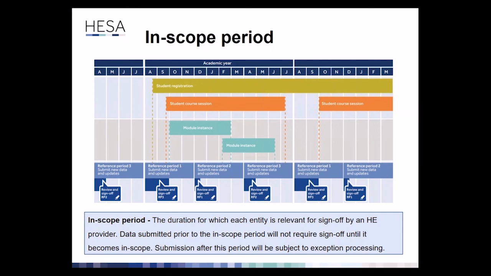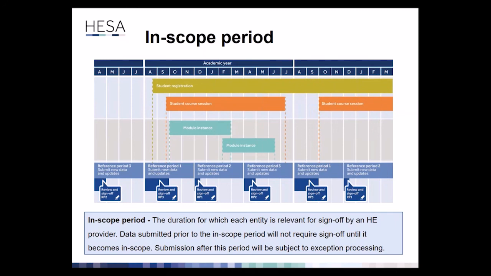So every entity has an in-scope period, and that in-scope period is based on the in-scope start date and an in-scope end date formula, and those define when that row of data comes into and out of scope for validation and sign-off. So when a reference period overlaps the in-scope period, it's defined as being in scope for that reference period, and that means that an entity can be in scope for more than one reference period.